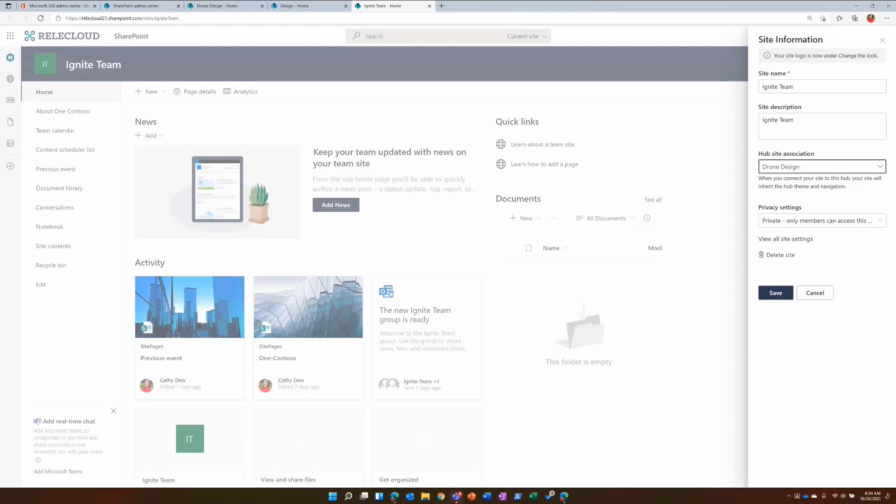So you saw me take branding and design and then drone design. Drone design could have an entire other level of hubs associated to it. So it's three levels of hubs associated to each other, not three levels of sites.